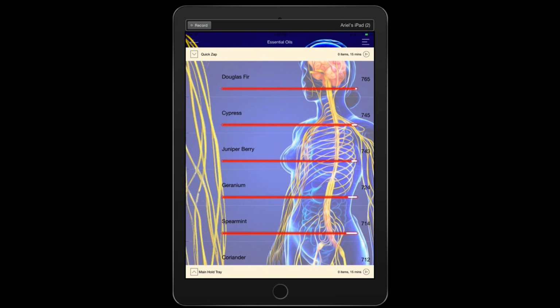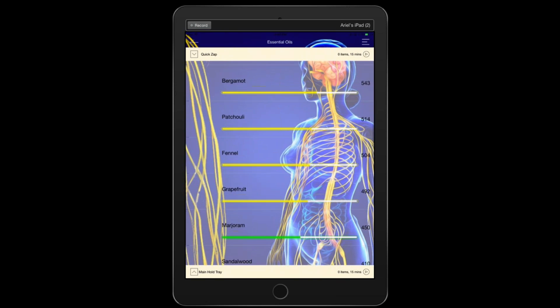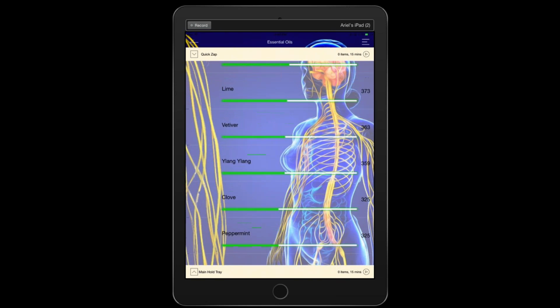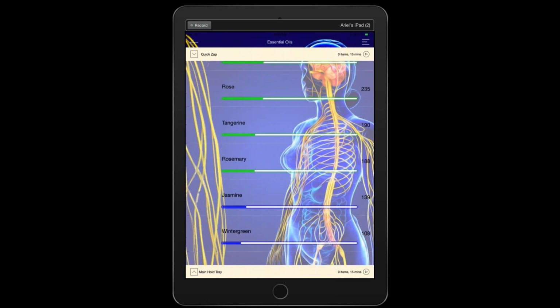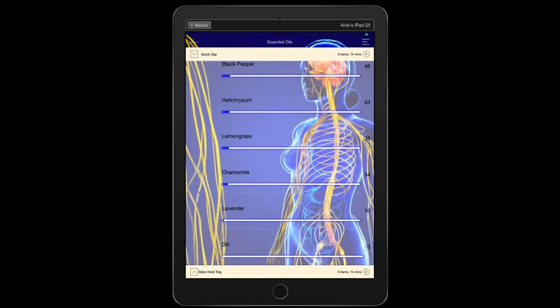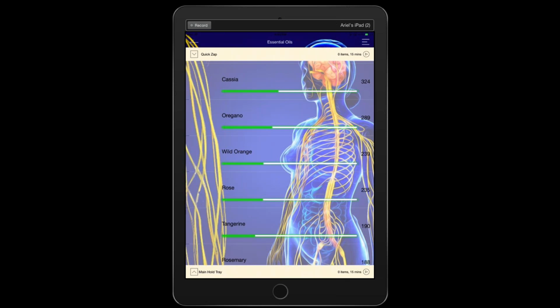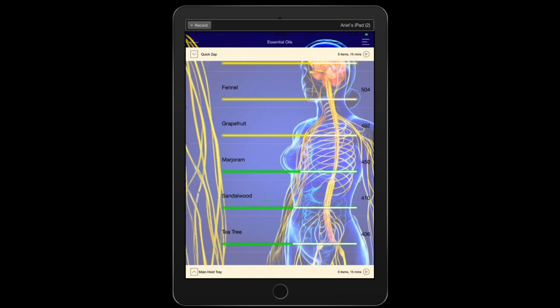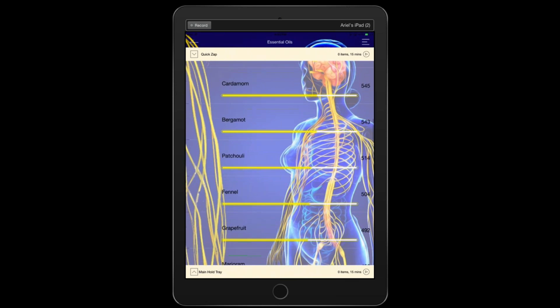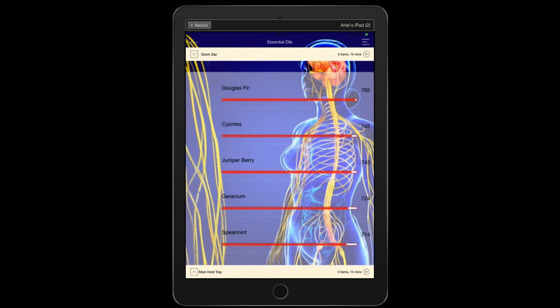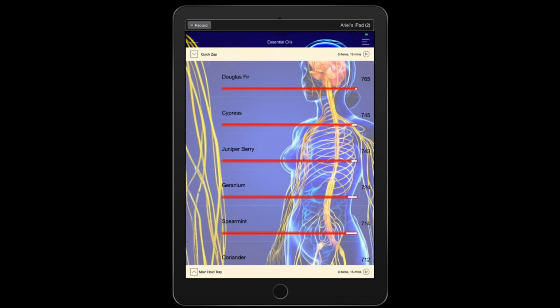So if you add a whole bunch of these into the quick zap, let's just assume that all of these have maybe 13 different frequencies. You've got 13 times 10 or whatever it is. You've got 130 different energetic frequencies. And then if you say, okay, I want to do those for 2 minutes, you're not really giving the body, or the actual system, much time to cycle through all of those. But the short answer is, as far as I'm concerned, find what works for you.